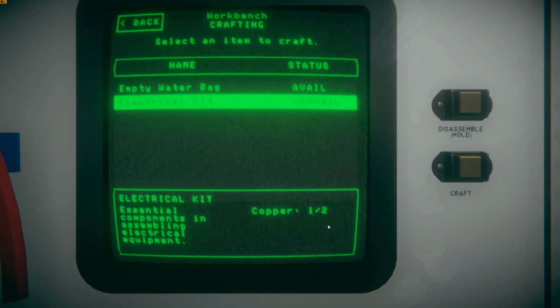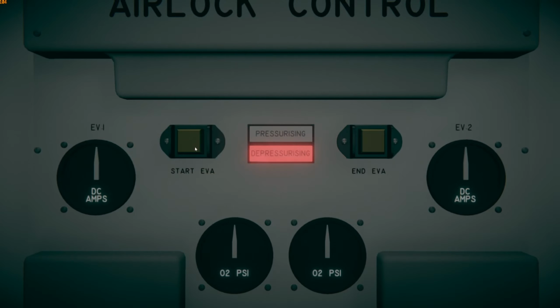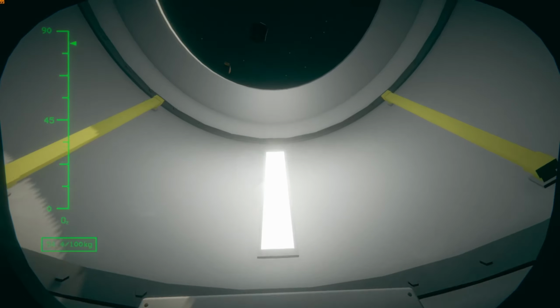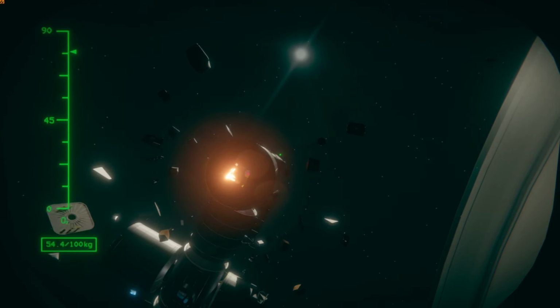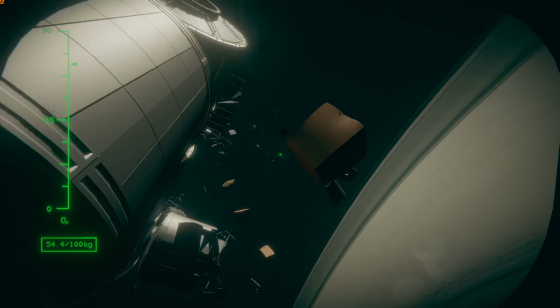Let's make some electrical kits. Ah, I'm out of copper. Okay, time to go out again. See if I can scavenge some copper from outside. Okay, let's get back out there. Wow, there's so much debris. I don't think we'll be able to salvage this. Right, let's get some copper.